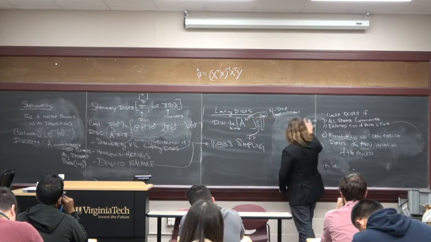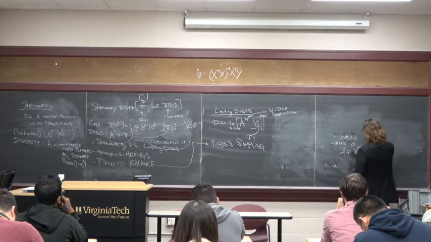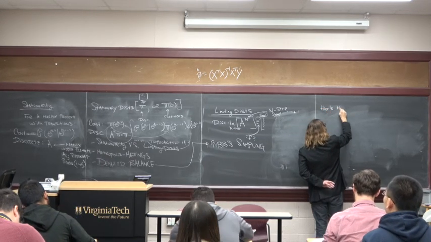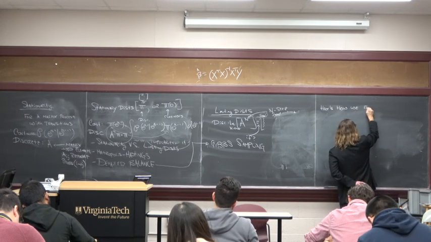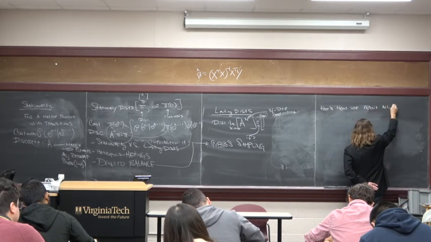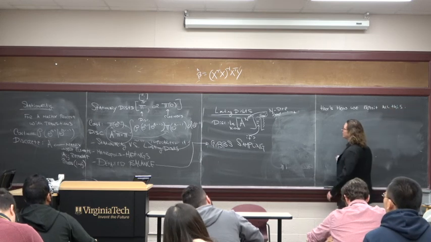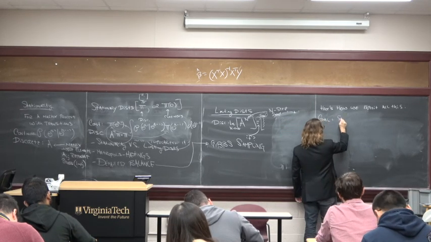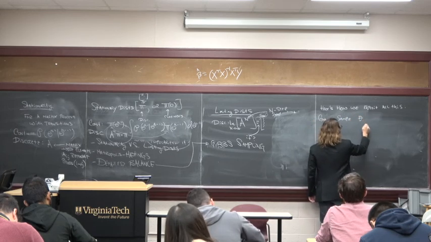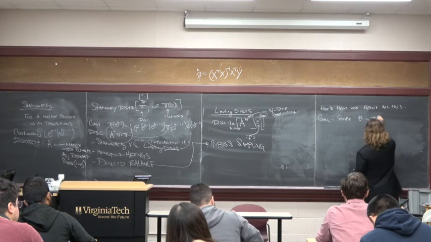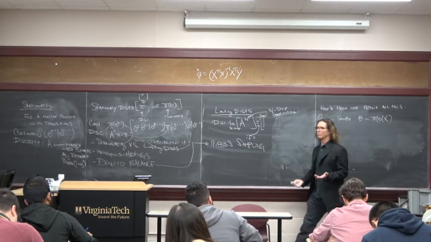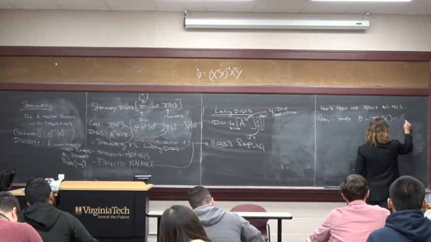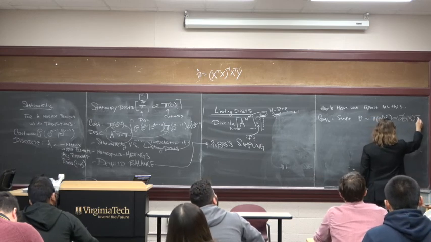Here's how we exploit it. Here's what we do with all this math. So this is a big deal. My goal is going to be to sample thetas from our Bayesian model. I like to write it down like that. That's our posterior. So Bayesians are just building a distribution on parameter space. How do they do it? They take the likelihood function and they multiply it by the prior.